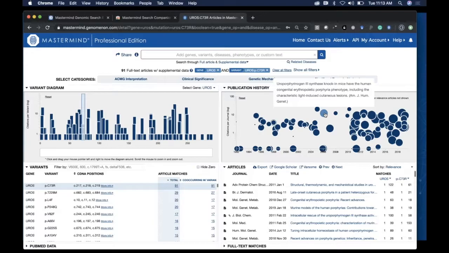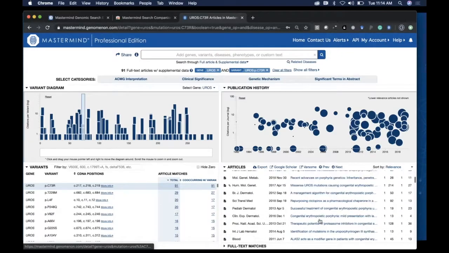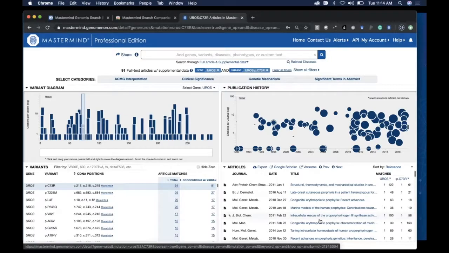And then the size of each of those article icons is a reflection of the relevance of that content to your search terms. There are a couple of parameters that we use. Principally, it is the amount of references or citations of each of those terms in that particular article, but it also takes into account how close together they're mentioned and where in the hierarchy of the paper they're mentioned, in addition to a couple of other parameters. That relevance calculation is the default setting for how we organize all of those articles that have cited that particular variant in the article pane below that lists every one of those references.